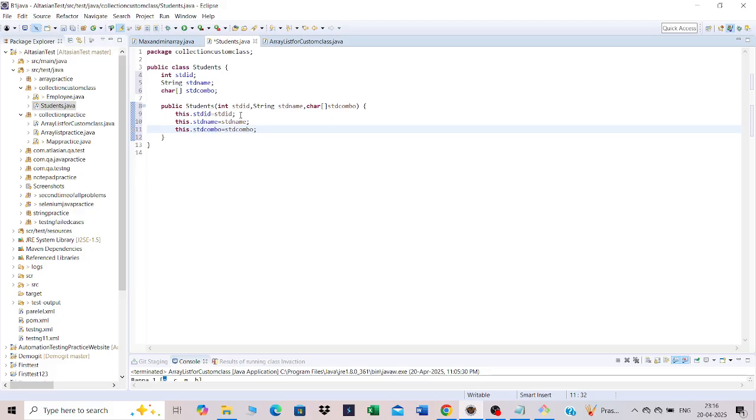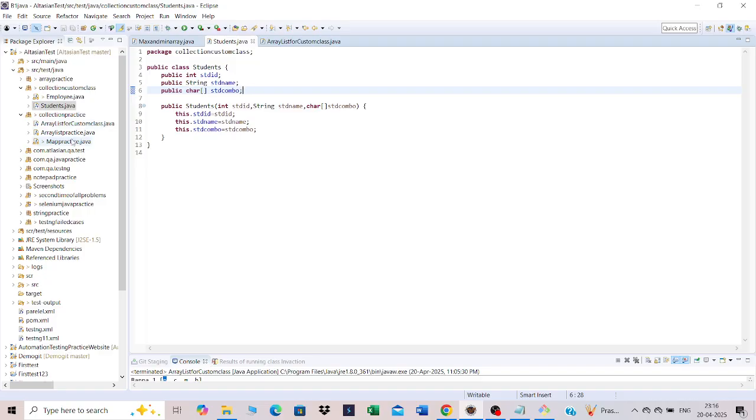Also, I'll make these public so that I can access them from other packages. By default the access modifier is default, meaning we can access it within this particular package but not in child classes.